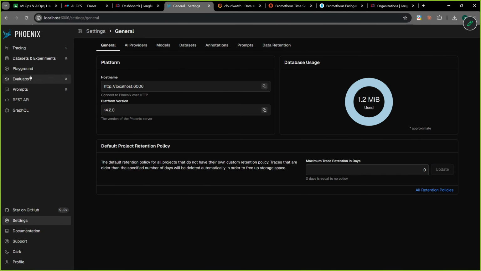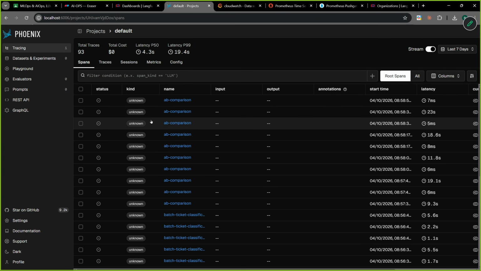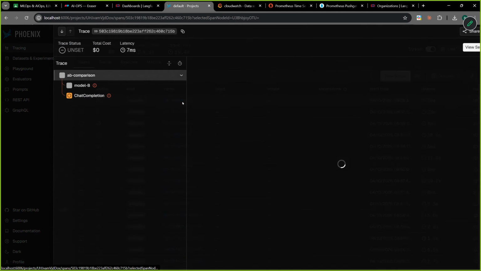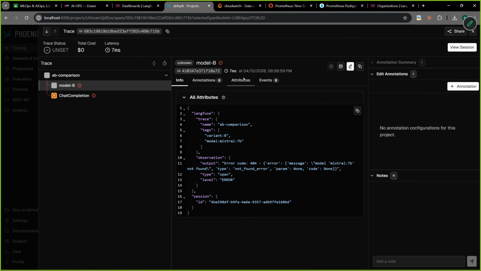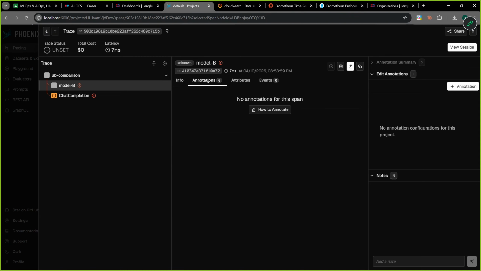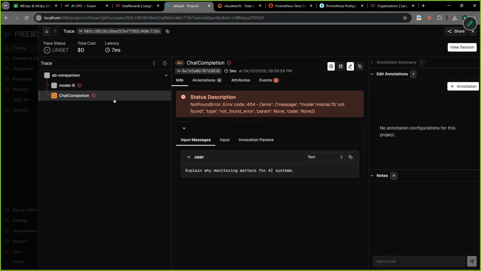And if you come to the right, 93, 4.7, if you click on this A and B comparison, and you have model B, it is 70 milliseconds, no annotations. Model B is a Mistral, okay. And chat completions, because it doesn't answer, it is not showing anything.